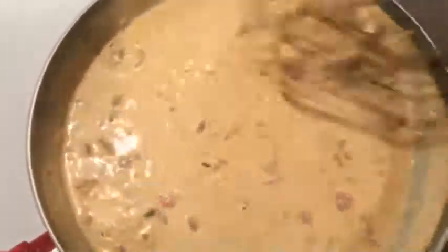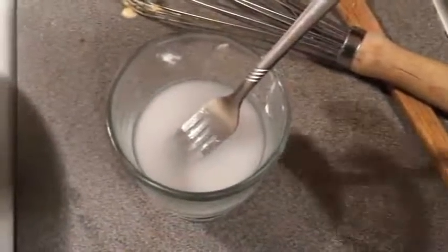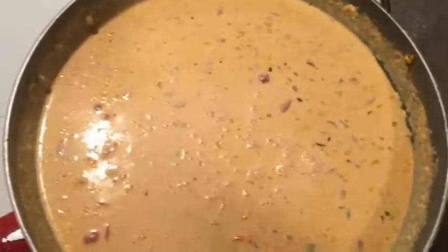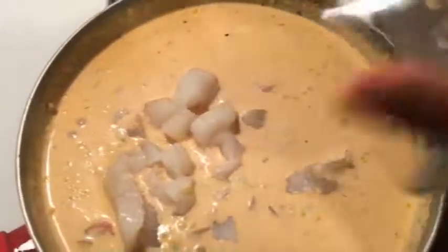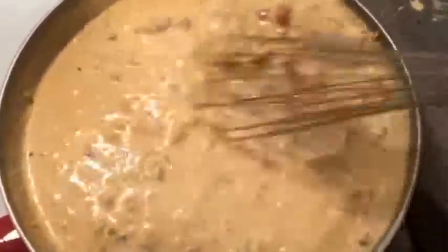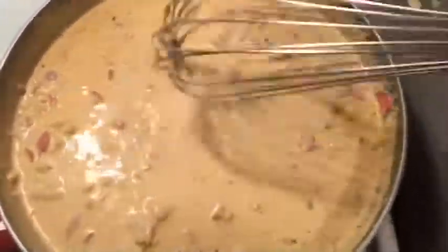It's not quite the consistency I want yet, so we've got some cornstarch mixed with a little bit of water. Put that in there and bring it to a boil — that should get it just where we're looking for. We've got a nice little bubble going and the consistency is pretty close. Now we're going to add in our cod that we chopped up earlier. It's only going to take a few minutes for that cod to break down and start flaking up — about 10 minutes, just let it simmer. This is outstanding — a nice Creole pasta sauce.